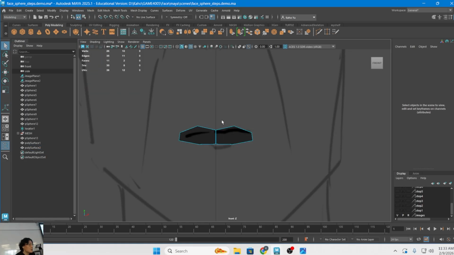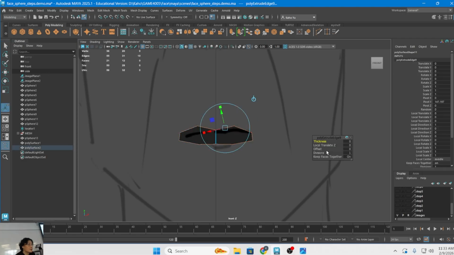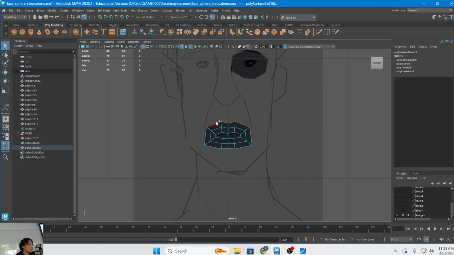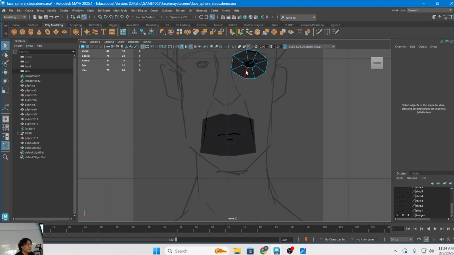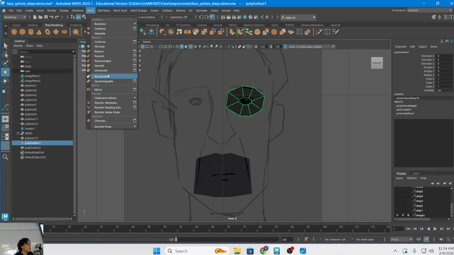Grab all the edge and extrude, offset. Need to also mirror this to the other side, so the mirror.